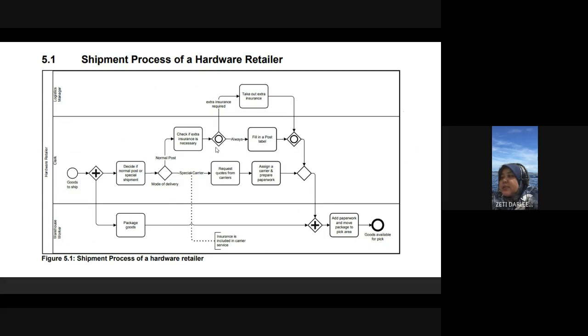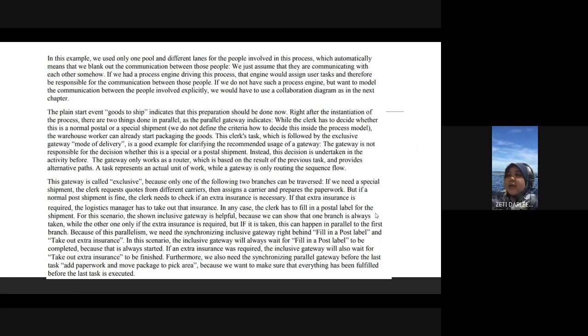Okay, and then this one has branching, and there are constraints too. Look at the condition: extra insurance required, for example here. And then start branching in, and then finally the join. So this is somewhat complicated. It is not that complicated, but after the simple one, this could be a good example of a workflow where you apply the gateway, the decomposition and more events. This is a more complicated scenario.